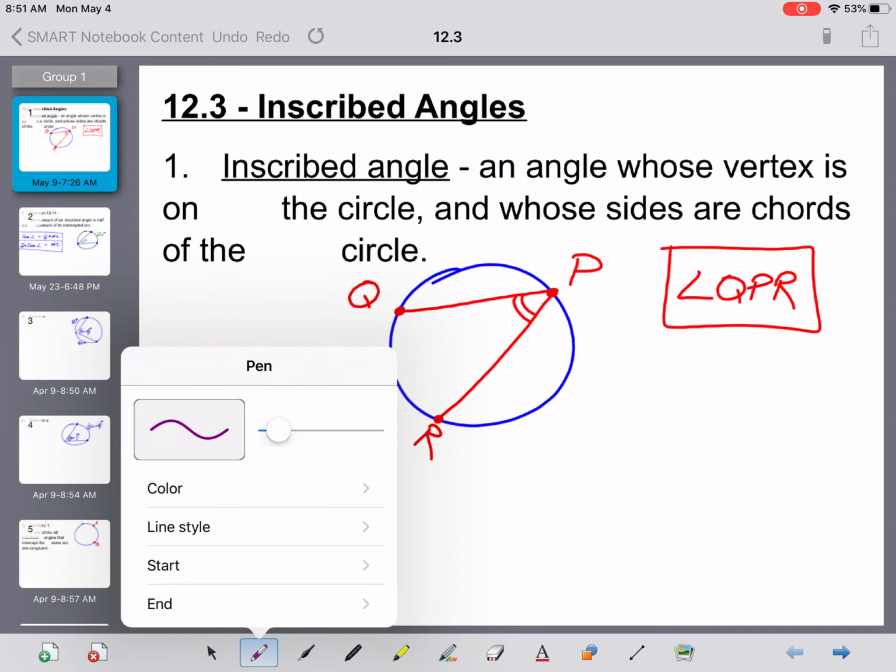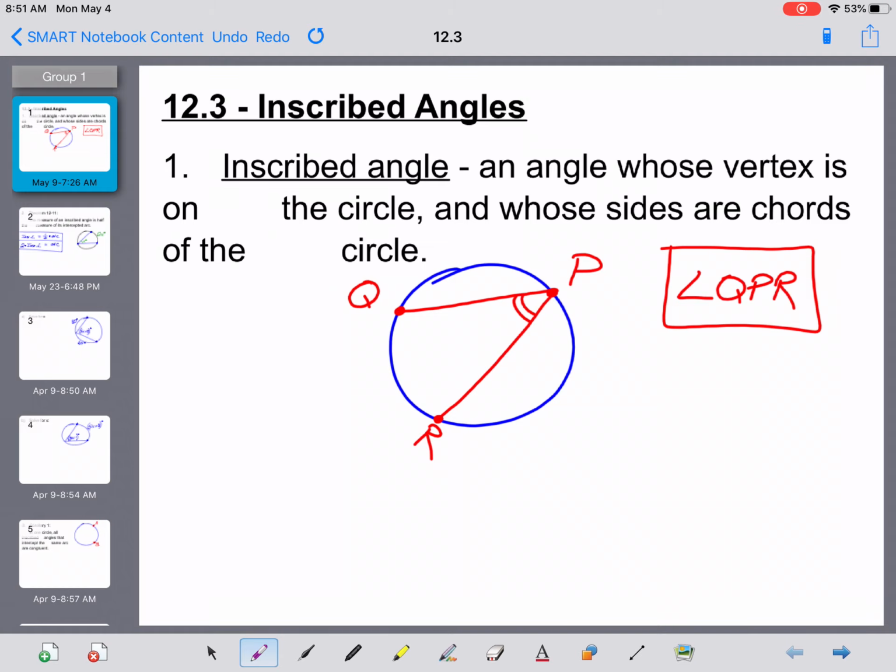Okay, 12.3 is not as bad of a section or as long of a section as 12.2, but it's still kind of up there. And in 12.3, we're dealing with the concept of inscribed angles. And the English teacher inside of me waiting to get out really wants you guys to break this word down right here. The word scribe, anytime you hear that, means that something is written or drawn, and the prefix in kind of obviously means inside of something. So an inscribed angle, if you just break the name down, is something that's drawn inside.